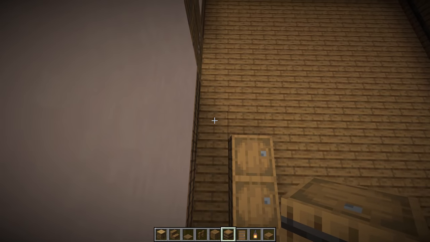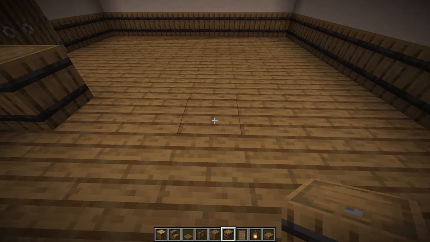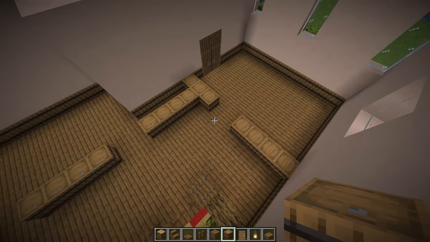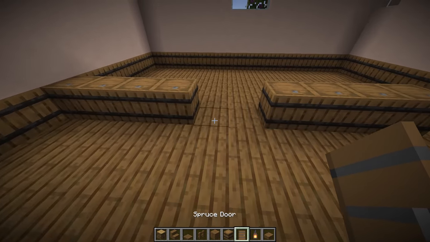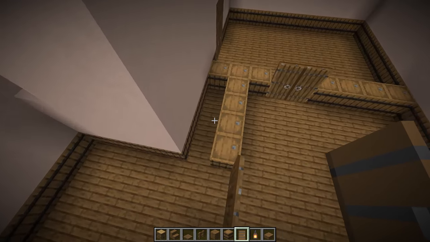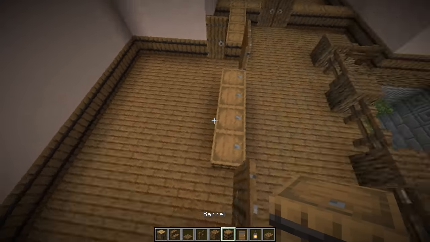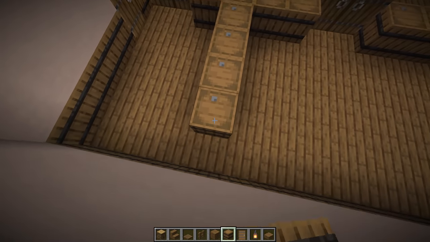Then here, one block away from that balcony door, place three barrels. Then skip two, and then place barrels going to the wall. You can go ahead and place some spruce doors in these two block gaps. And one door right here. Then right here, one block away from this window, place barrels going across to divide off our two bedrooms.